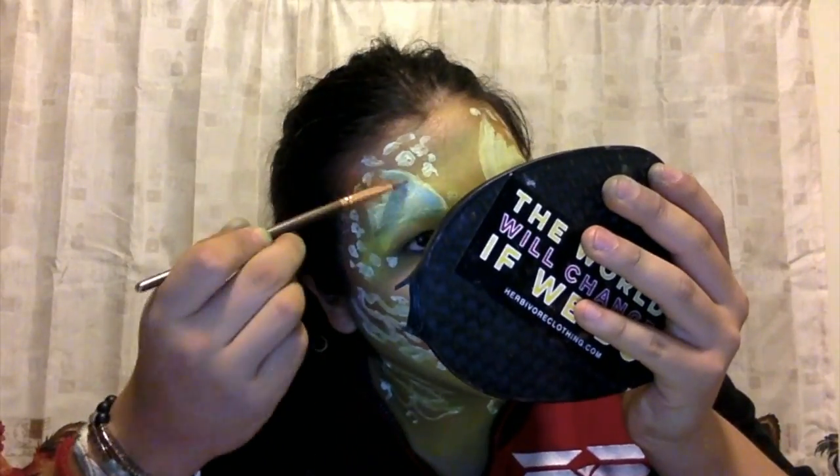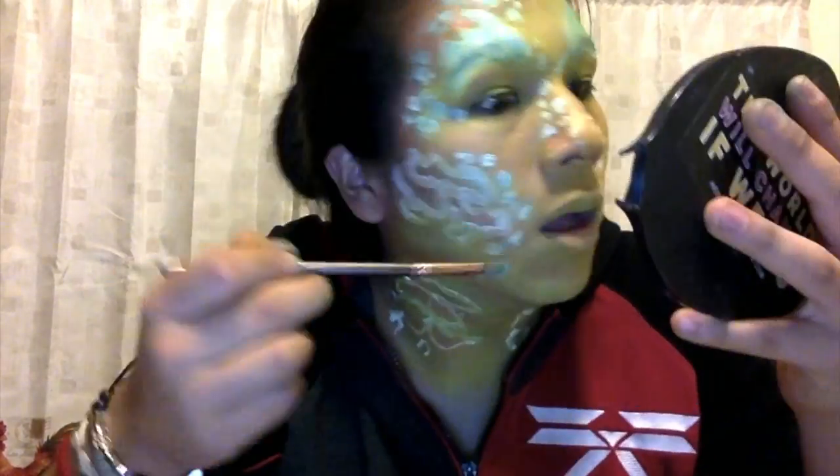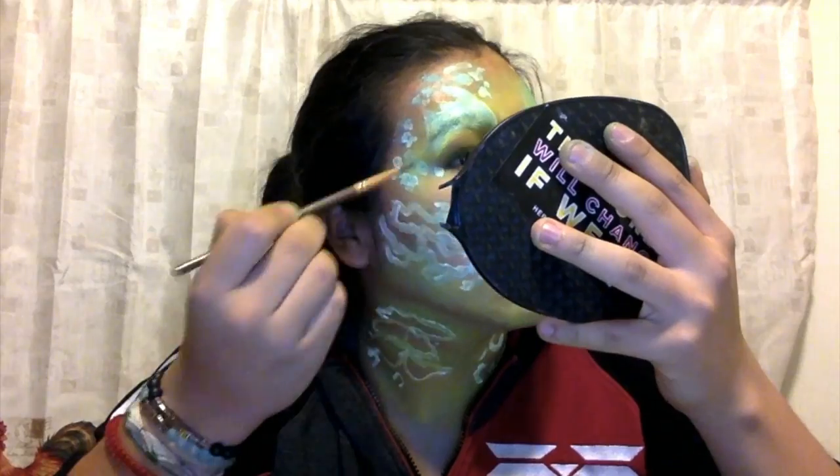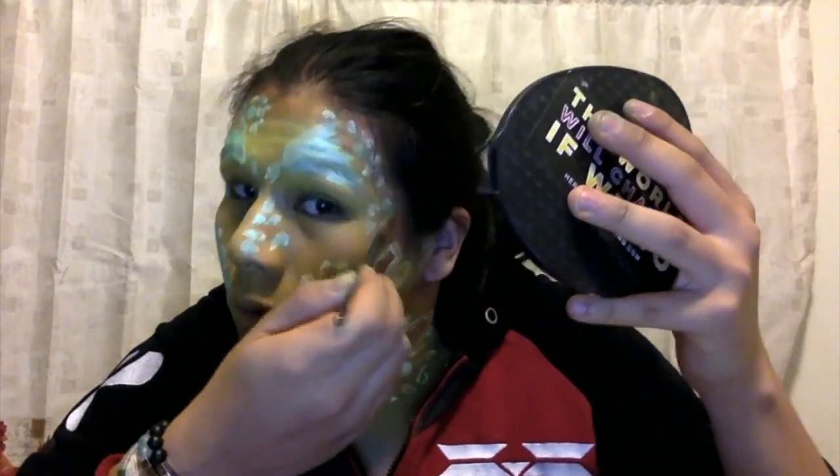Using a flat brush from the BH Cosmetics line, I am then going to apply my blue eyeshadow on top. I used a light blue in between blue jean and navy blue slash royal blue — so it's like a light blue in between. You're just going to powder it on top of the white on your face. Make sure you get a very light coat. If you want to give it more of a fishy texture, you can darken it up. Get creative — if you want to mix in purple or pink, just blend it in.